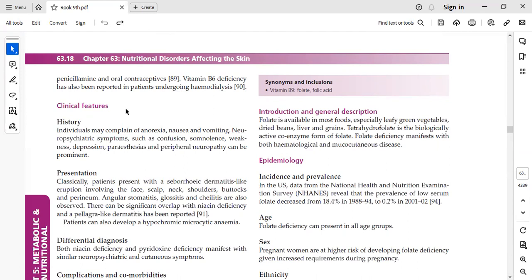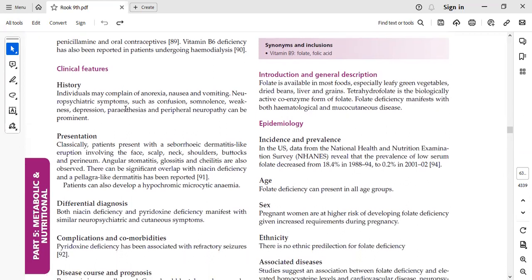How does a patient present now? In case of acute deficiency, again, as I mentioned earlier, because of deficiency of these nutrients, the person will have lethargy and anorexia, nausea and vomiting, confusion, loss of emotions, apathy, and increased somnolence. These are the general features that are going to be there in early deficiency of vitamin B6.